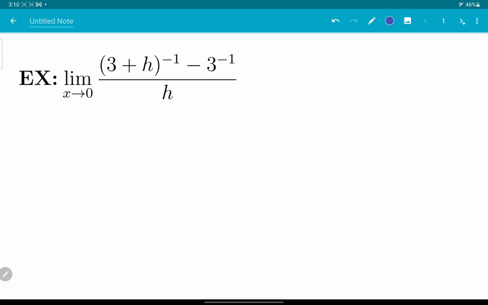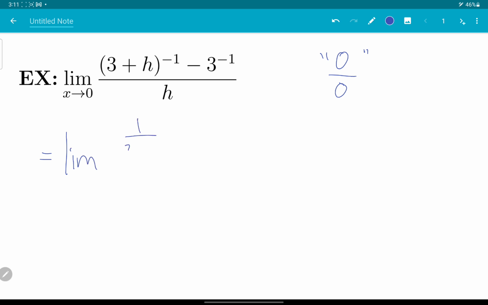How about this one? Pause and copy. Now, I want to point out that this is 0 over 0. Okay, 0 over 0, so I cannot use my limit law. You know, you can't just go limit of the top over limit of the bottom. Okay, you can't do that because that limit law requires that these two things not have limits equal to 0. So I'm going to have to do some simplifying.